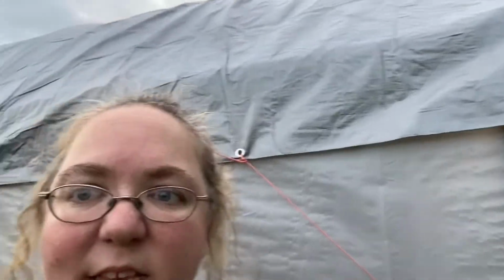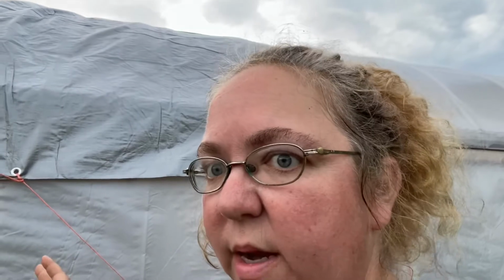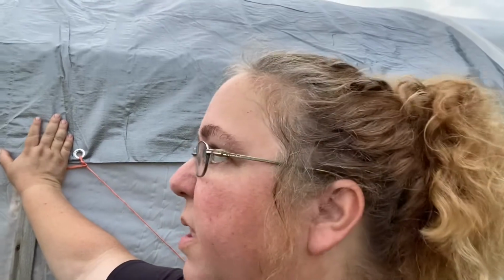It'll provide the shade that we're going to need for the plants inside, because just when I'm able to come down here during the day, I've been able to see a temperature of 113 degrees in there, and that's pretty hot. And so this will give a temporary shade. It'll help to reflect the sun and keep the sun from beating down into here.